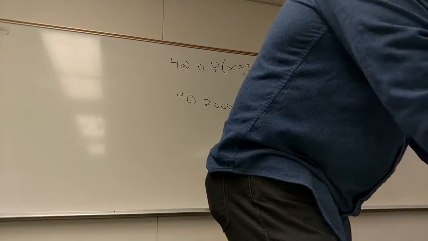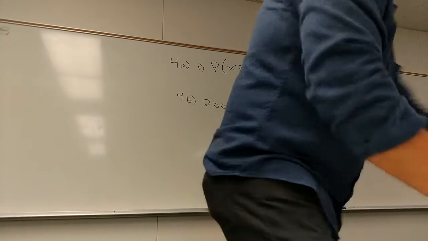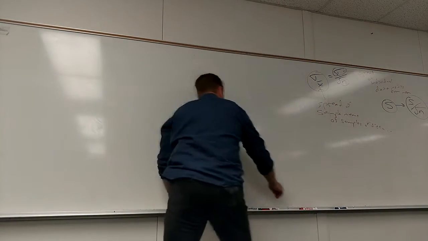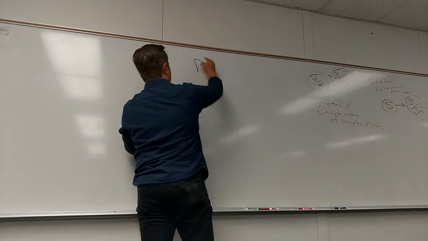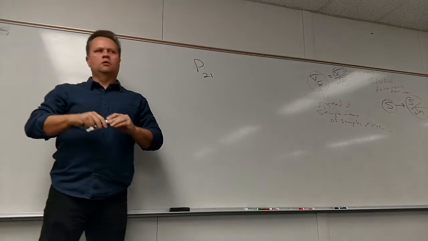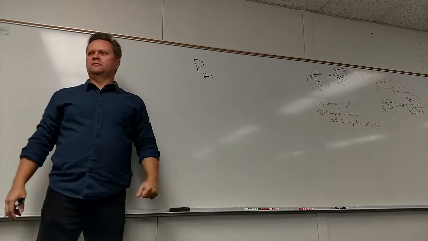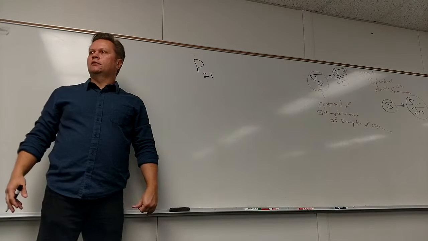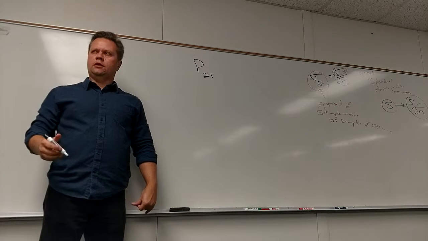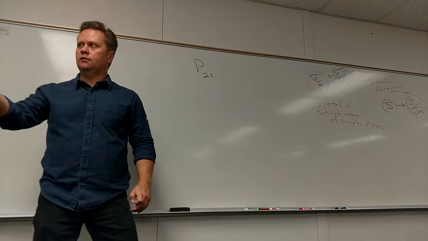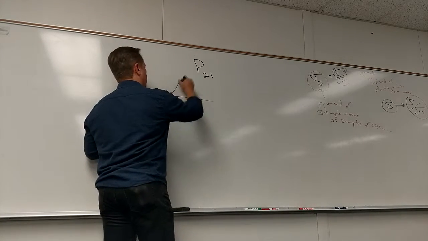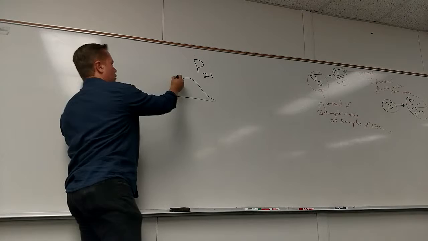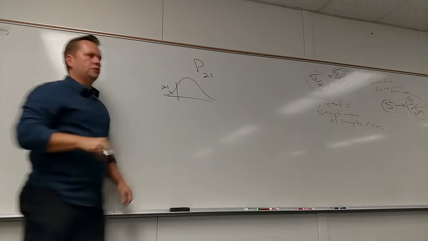Let me see. Here we go. What will this symbol always represent? This one, right? P21? What will that symbol always mean? Percentile. 21st percentile. And I'm dealing with the normal distribution in that problem, right? So where would that go on the picture? Yeah, good. Down here. Why? Because it's only supposed to have 21% in the tail.